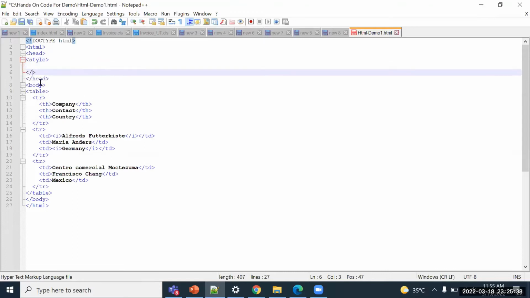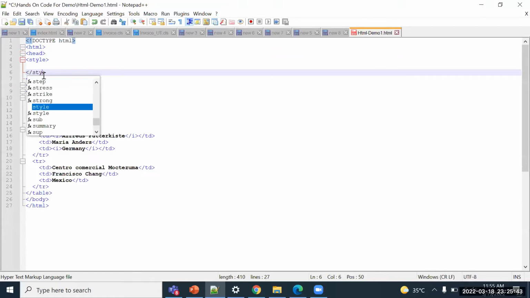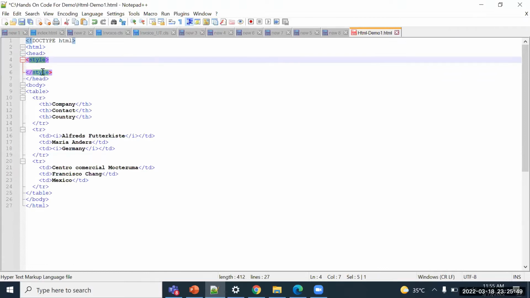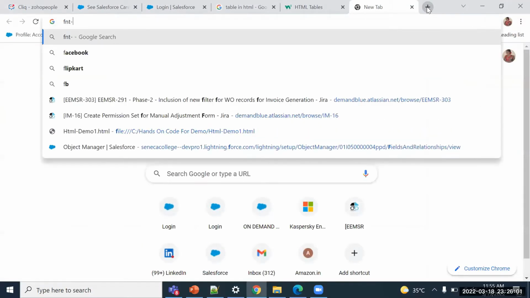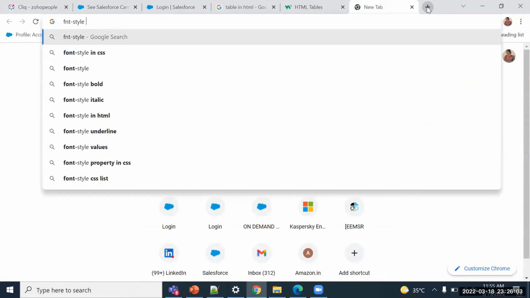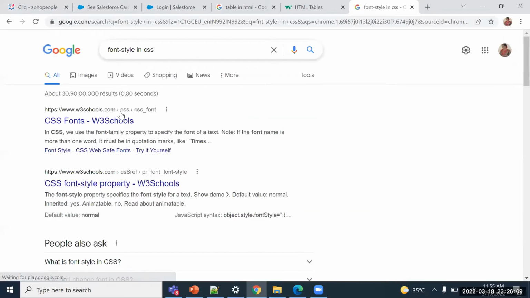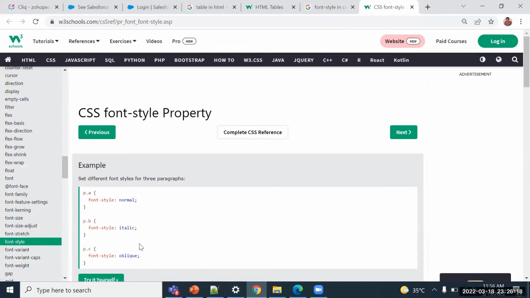As I told you already, the header tag will not have the actual data. It will have only the metadata. Your styles will come under the header tag only. So all your styles should reside inside the header. So what I will say is, for every TD element, it is font style, I guess, to apply italic.